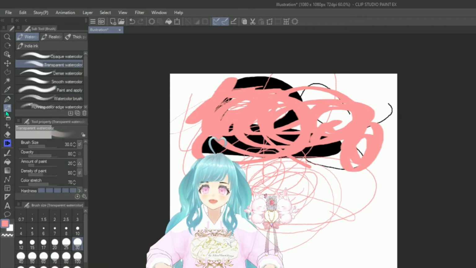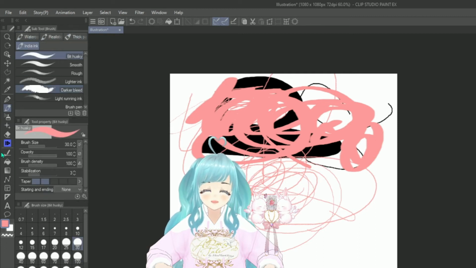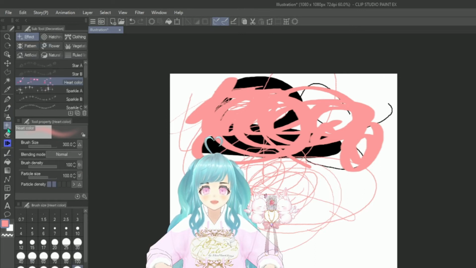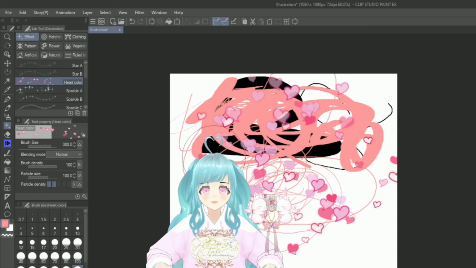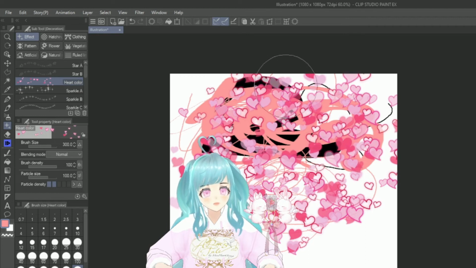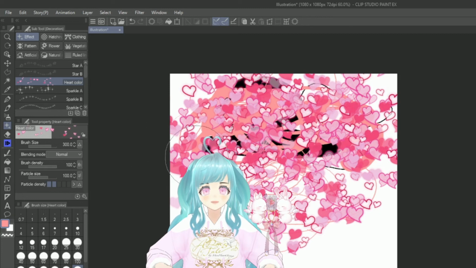Okay, so next is your brushes. Again, preset brushes are provided. You have other options right here, and then you have the airbrush options. And yes, there are preset brushes or pretty brushes that you can download from the asset store. These were already downloaded automatically when I downloaded Clip Studio. But yeah, there are a lot of choices on the asset store.